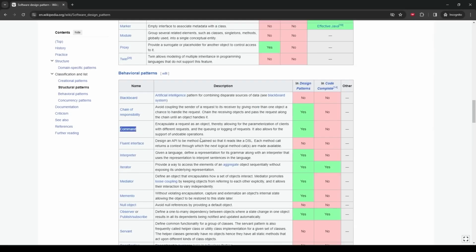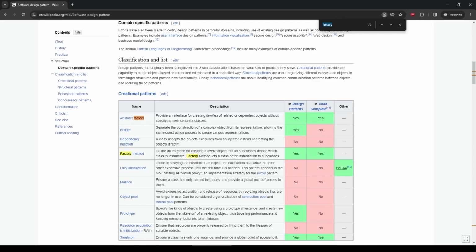Another common one is the command pattern. With this one, you can basically create commands that can be executed later on. So one common use case for this kind of pattern is making some kind of undo system. So when you do some kind of action, you create a command for the undo action with all the data that is needed to perform that undo. And then when you want to undo, it simply runs that command. So this is the kind of thing that can easily be built by combining a stack with delegates.